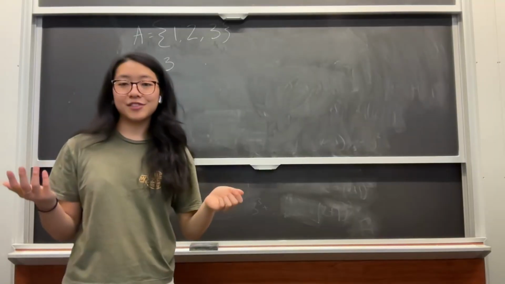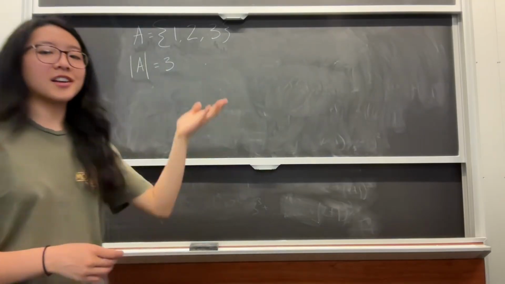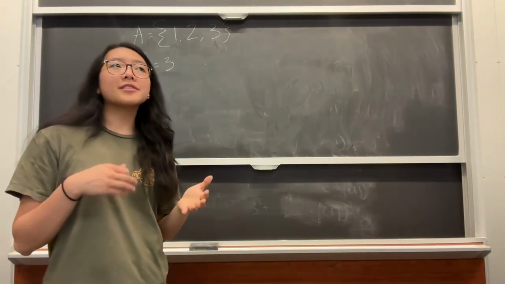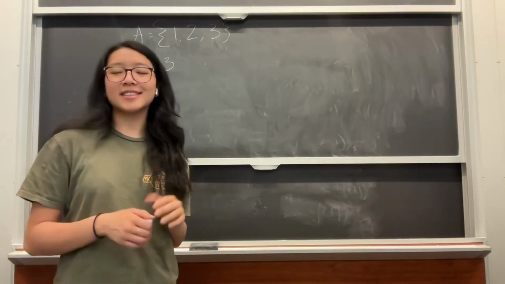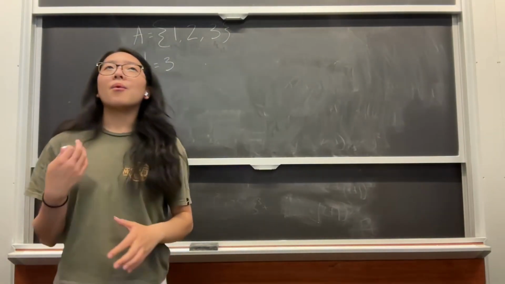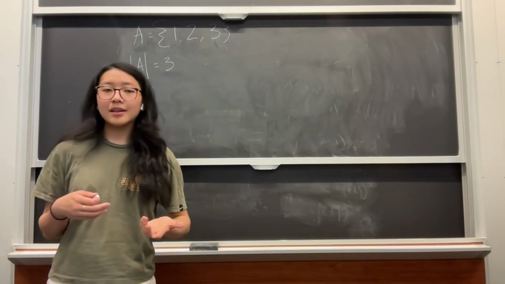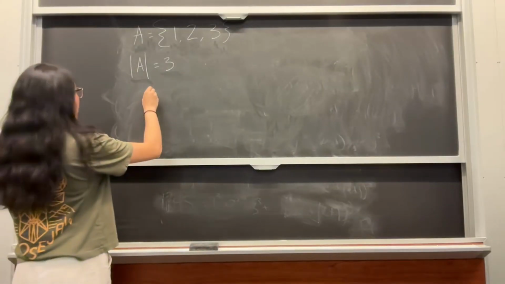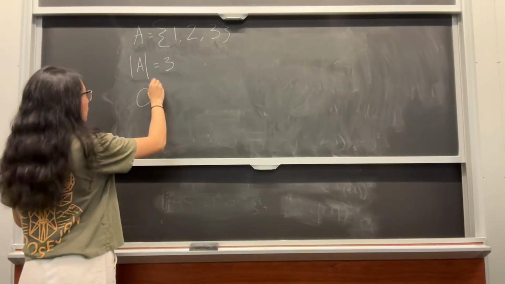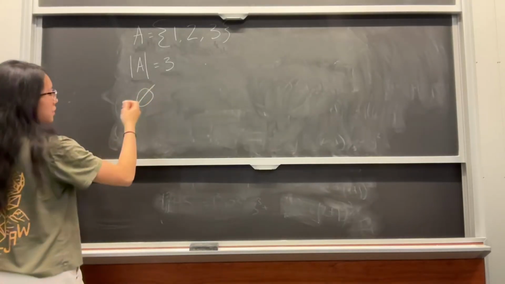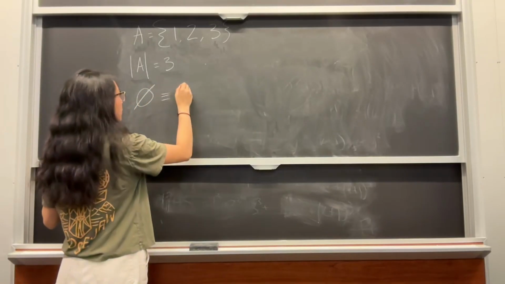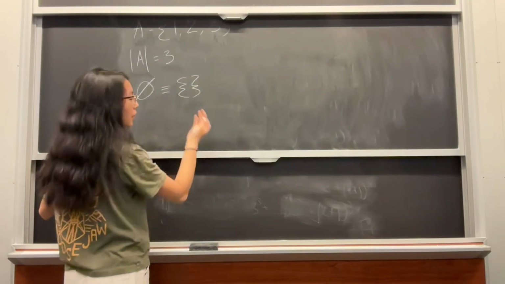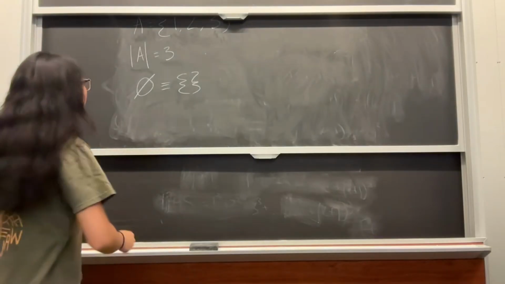Sets can have lots of different finite cardinalities. Our example set here, A, had a cardinality of 3, and we also know sets can be infinite, like the set of all natural numbers. What about a set with the cardinality of 0? Well, we actually have this thing called the empty set. It is represented using a 0 or an O with a line through it. You can also represent the empty set using 2 curly braces with nothing in them because the set is empty.